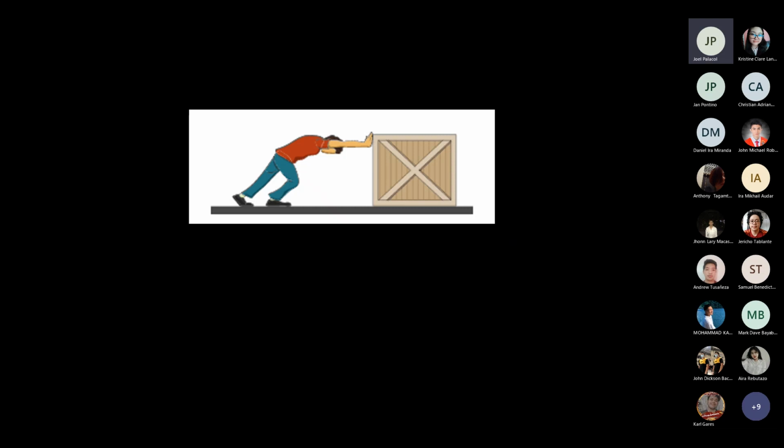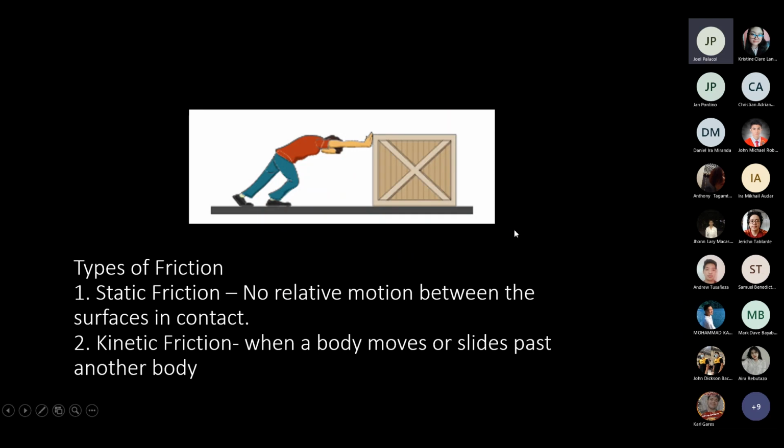When you try to slide a heavy box across the floor, the box doesn't move at all unless you push with a certain minimum force. Then the box starts moving, and you can usually keep it moving with less force than you needed to get it started. And this leads us to two important types of friction: static friction and kinetic friction. The type of friction present when the box is not moving in spite of being pushed is static friction. But the moment the box begins to slide, the friction present is kinetic friction.